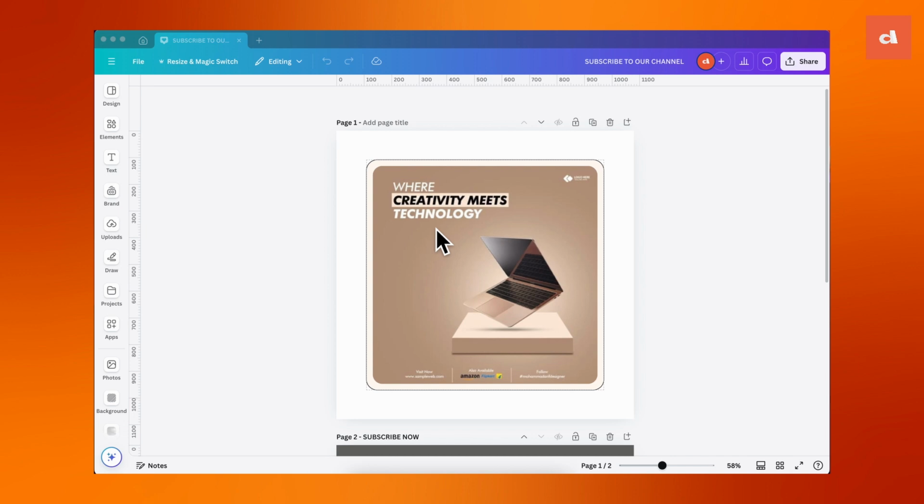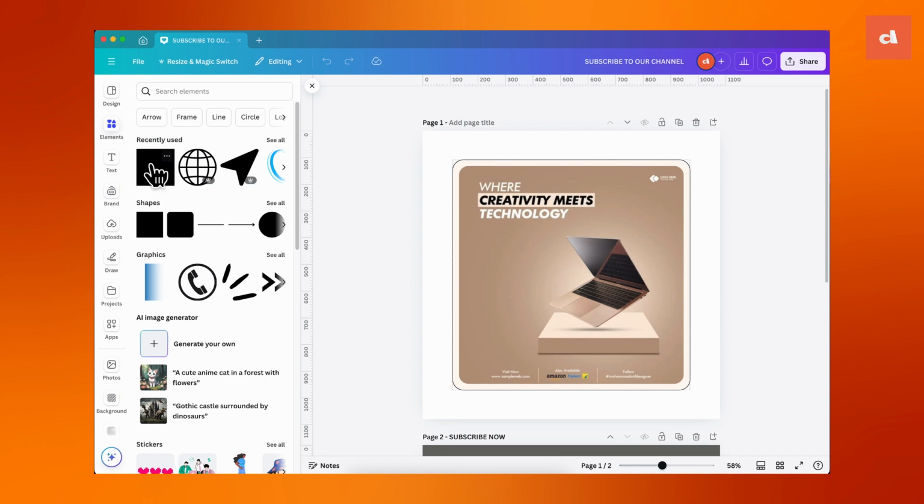Okay, so we are in Canva right now, and this is the dimension I'm using. It's an Instagram dimension, 1080 by 1080. You can use whatever dimension you want. You can scale this up to 2000 by 2000. I usually recommend 3500 by 3500. And then I'm going to break this design into different compartments that we're going to be working on.